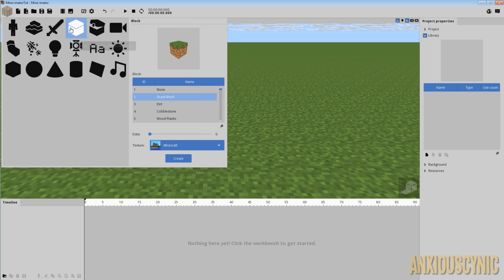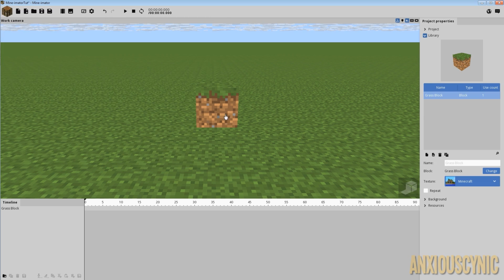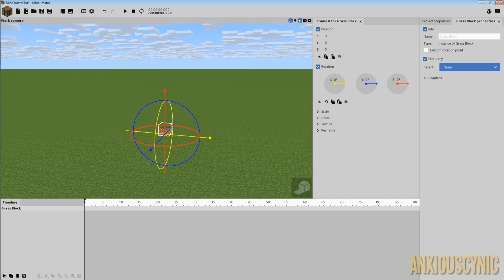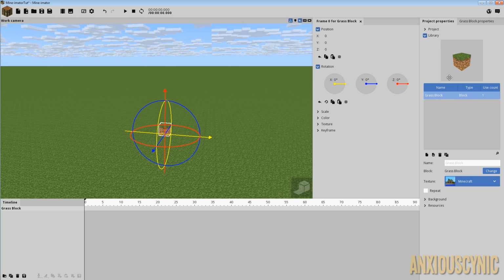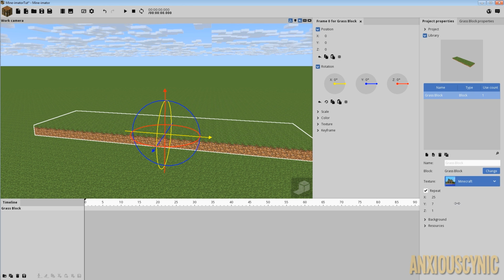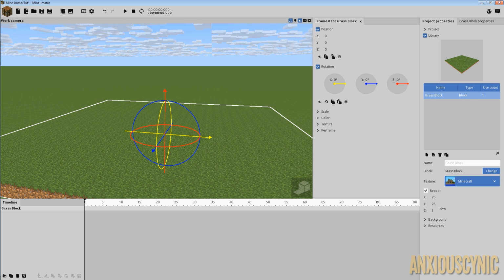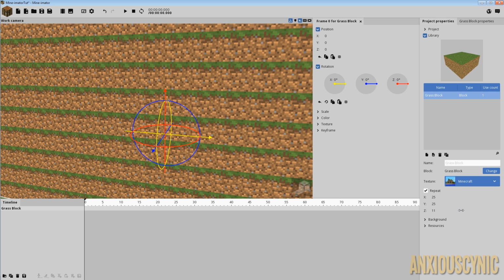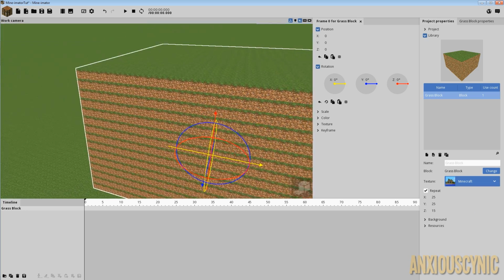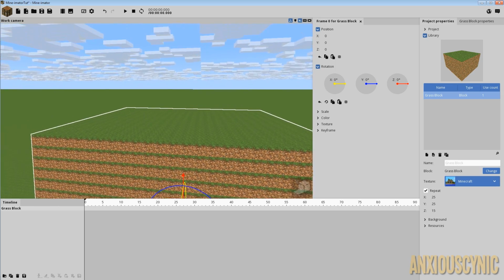We're going to go ahead and bring in, let's just say, a grass block here to get started. So we've got one singular block, and let's just say we want to build this up off of the ground a ways. So I'm just going to come over here to our project properties. I'm going to go to our library, and we have our grass block here with the default texture, and we're going to click on repeat. And I'm just going to scale up the X, and let's just make it, I don't know, maybe about 25. And then we'll do Y. Make that about the same, and we're just going to scale it up. As you can see there, we're going to bring it up, let's just say about 15, so that way we're not working with that ugly default flat land there.